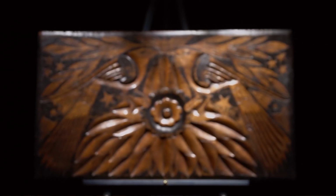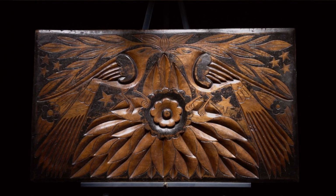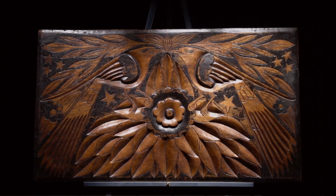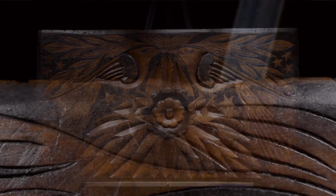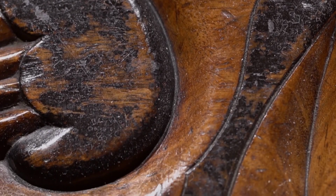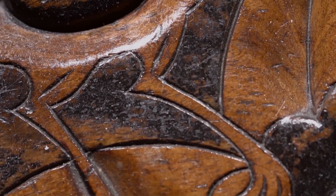Tom, coming from a military family, does this artifact have even more significance and meaning to you personally? The intriguing thing about this is I purchased it from an online source, and there was no indication of size. There was just the photograph. So I thought I was picking up a board that was maybe a foot by 14 inches. So I was really surprised at what I came across. But it has such a strong military presence. I mean, it looks like something you would see on a crest. And of course, having a military background, that appealed to me.